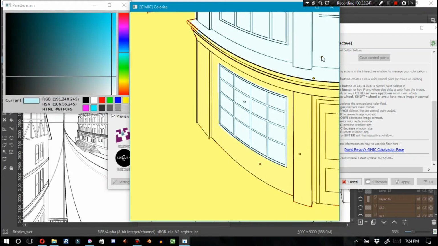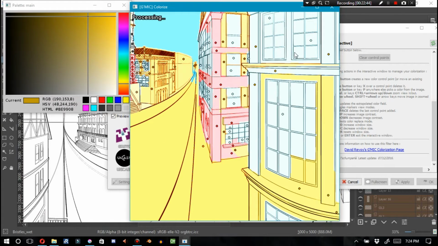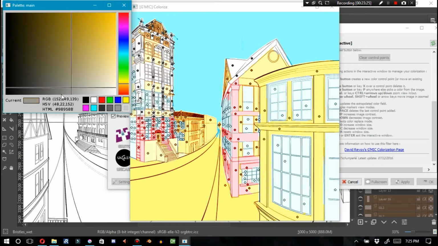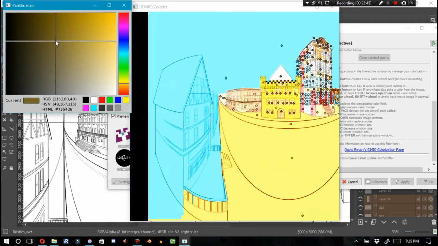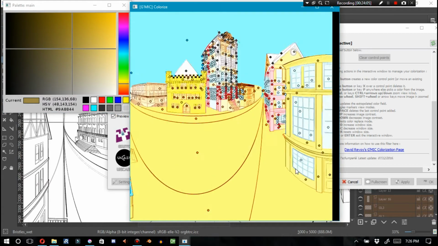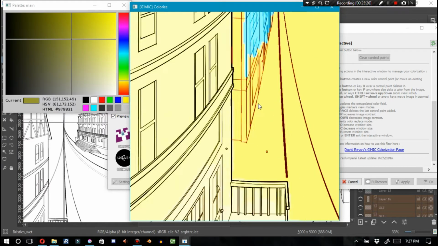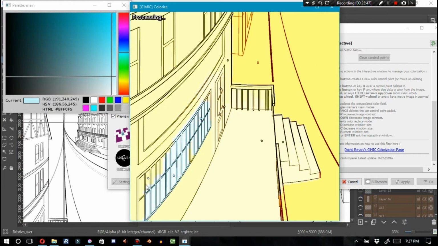But basically, if you're going to use the standalone Gimmick filter, you either need to reduce your file to a JPEG, or you need to make a PNG file that consists of two levels: a background, preferably white, and your line work, and then it's able to work with it just fine.